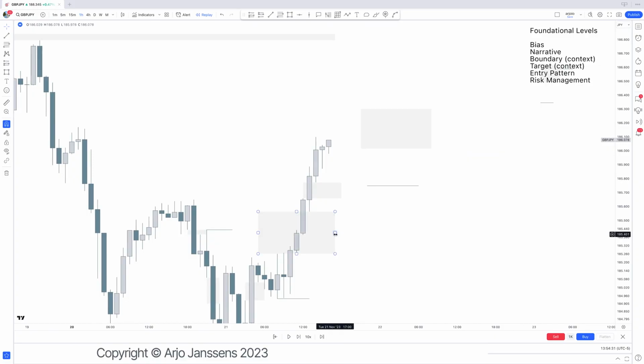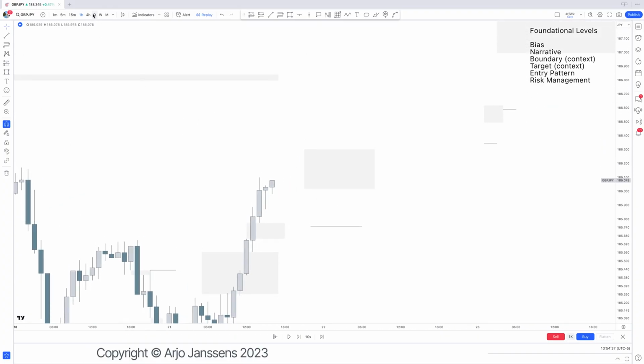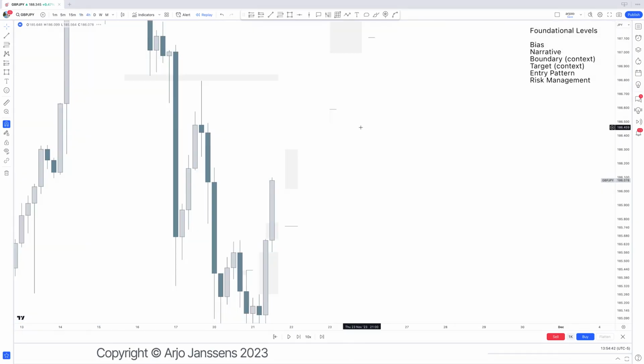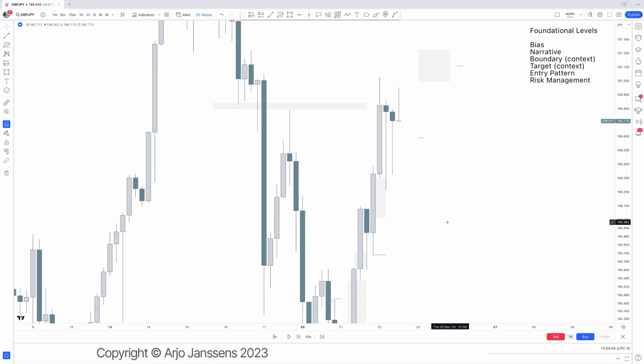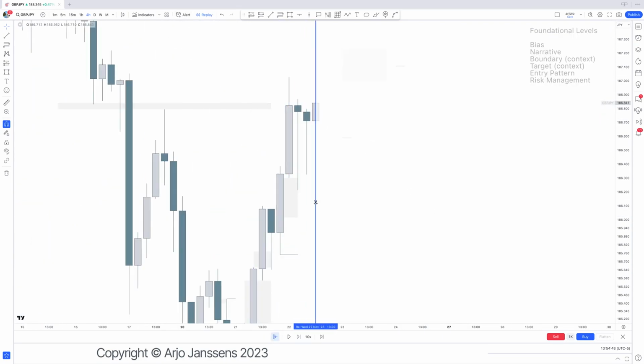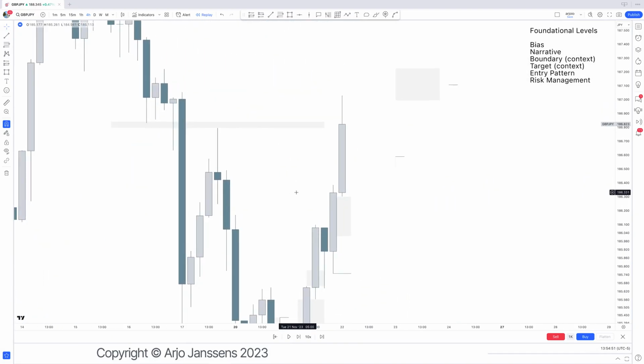So that is when you don't see that fair value gap being traded back into, which leads me to the next point. Because right there, this fair value gap is the daily fair value gap, which we're coming into right there. So we're coming into that daily fair value gap. But as we can see at that moment in time, we also could make the argument that we are not preparing to trade into this 4 hour fair value gap right there, which I would definitely agree with you. The only difference is that we're now coming into something on the time frame above it again, which is where you can expect that rejection of that fair value gap, that bearish fair value gap.